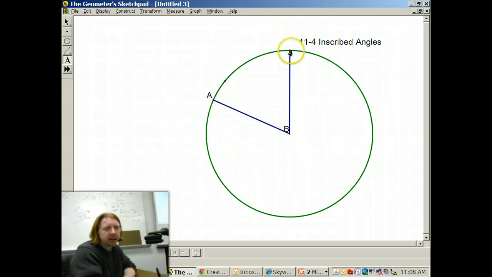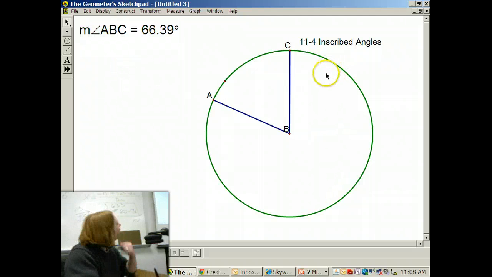So let's go ahead and identify those guys and then measure it. So from what we've been talking about, ABC represents a central angle. And we can also talk about the measure of arc AC.